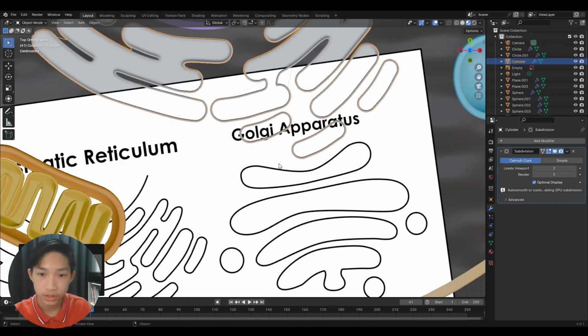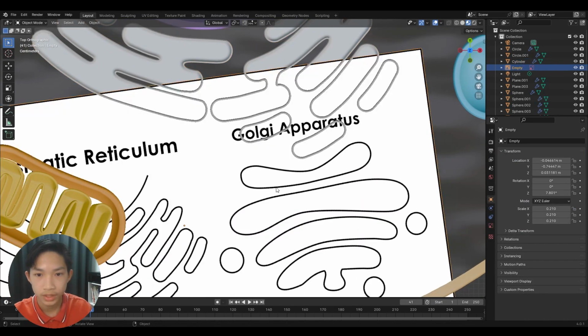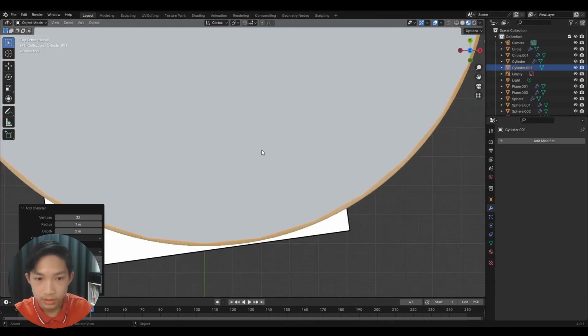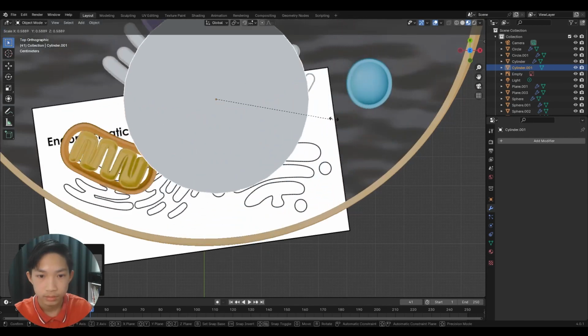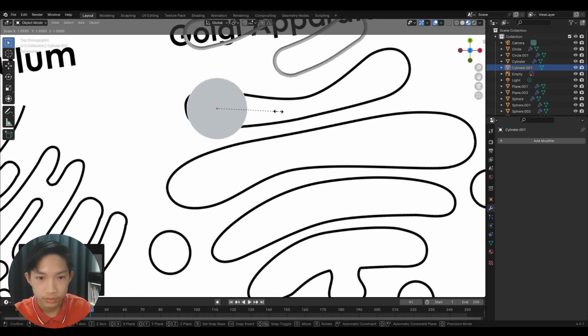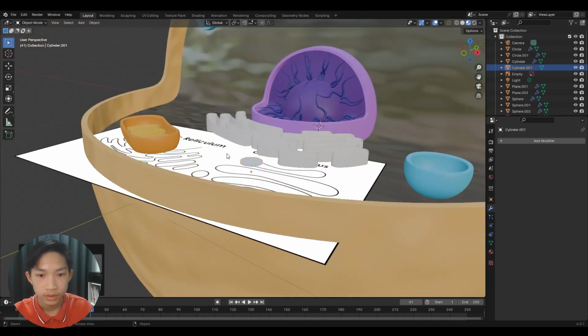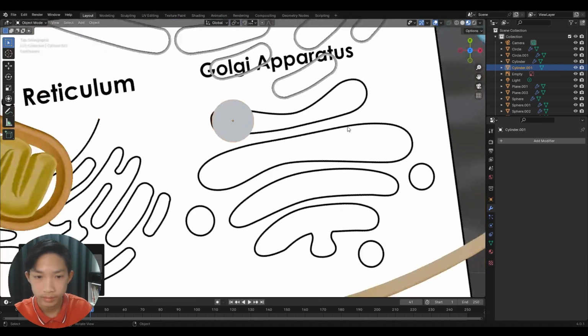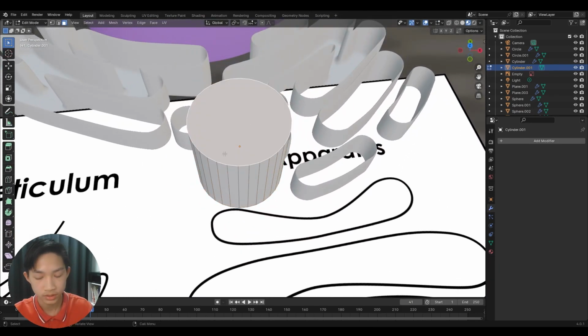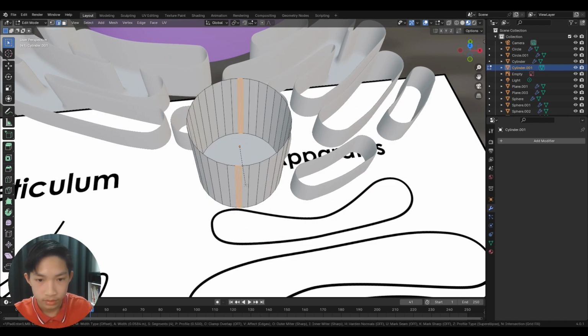So pretty much what you can do is you're going to just add a cylinder again. Let me move it over here and kind of do that again. I'm also going to move it up. There we go. And pretty much repeat the same process. Delete the top face, then select these two and bevel it like this. Make sure to lower the segments, I guess.